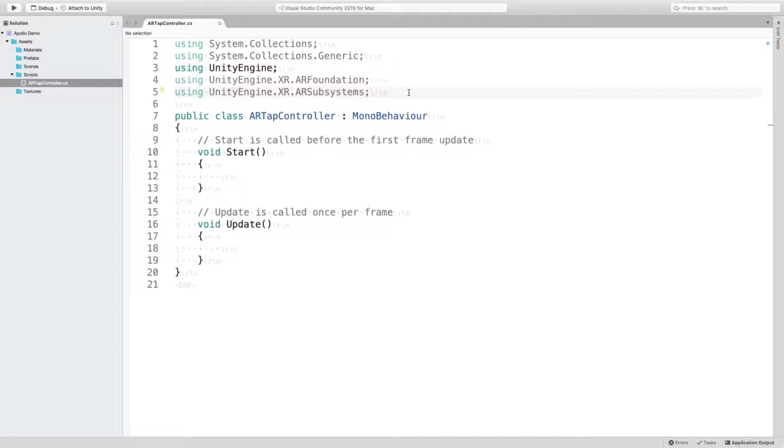Okay. On mine, you'll notice that some of these are grayed out. That doesn't mean anything. What it means is that you haven't actually used anything in that library yet in your code. So if you're done with your whole code and you notice that one of your collections up here is grayed out, you can safely remove it from your script and it shouldn't hurt you. But we just haven't done our code yet, so that's why those are gray.